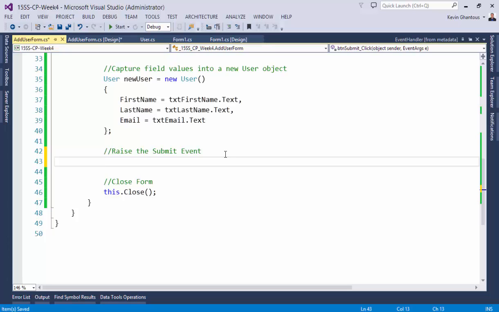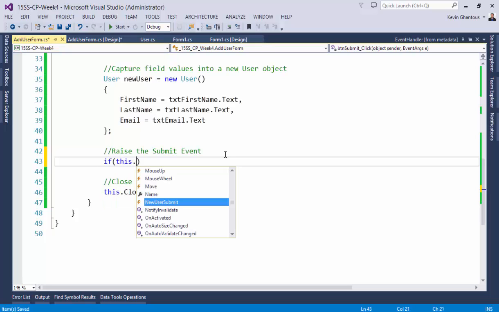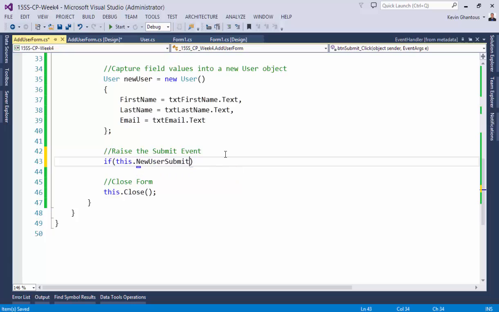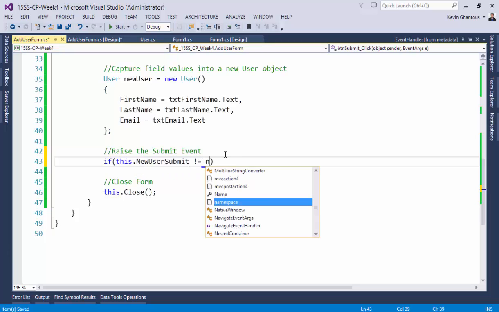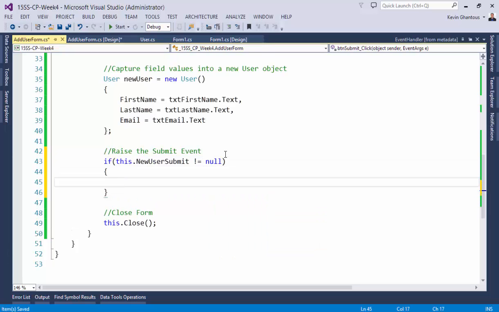So if this dot new user submit does not equal null, because just as you can plus equals to an event handler, you can also minus equals and remove that listener. So if new user submit has a listener, we want to then raise the event.